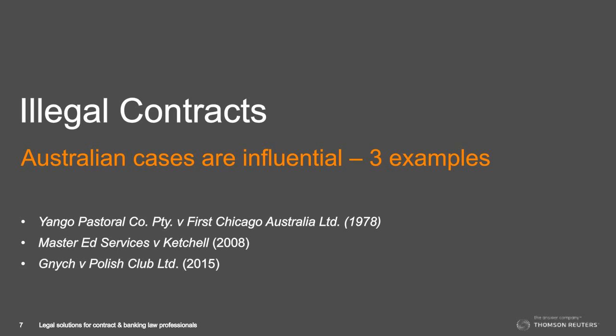Marsted Services in Ketchell is similarly a case in which there was a regulatory failure. It was a licensing transaction in which the license was given to a franchisee. The franchisee was entitled to certain statements by way of information. This wasn't forthcoming, and the licensee nevertheless tried to recover the monies that were due under the transaction. The licensor, the franchisor, was slow to make the payments and claimed that there was a statutory illegality.